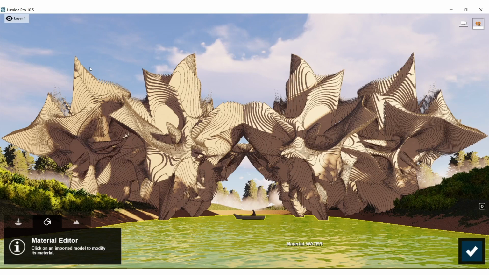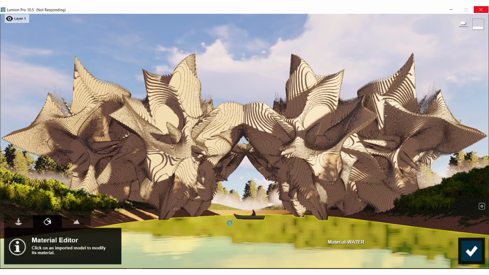We need a little bit of wave ripple. Shouldn't be just a mirror. Wait for that to load again. Clear lake might work. Okay.